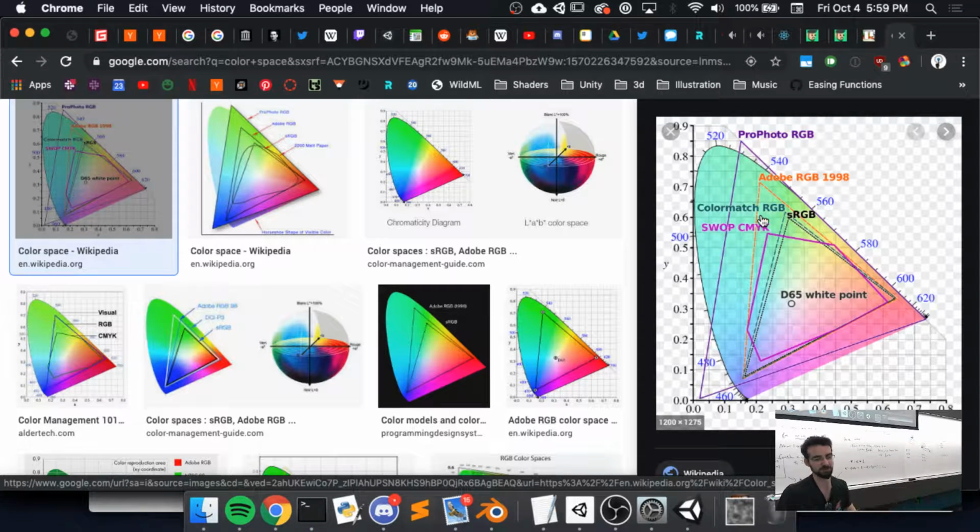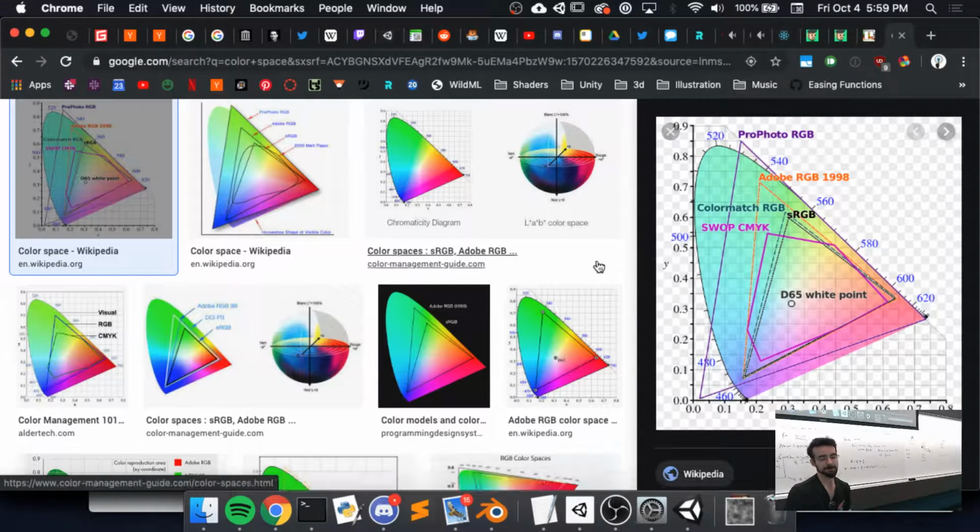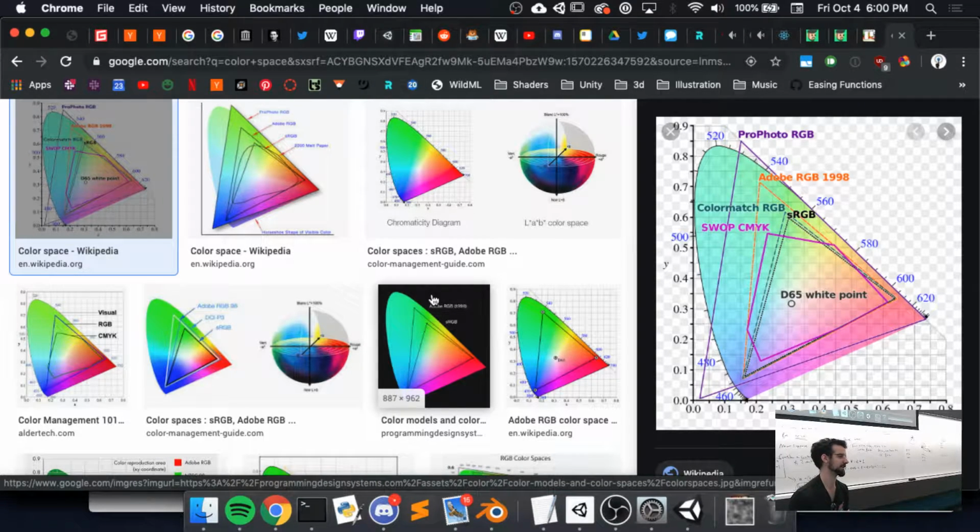Computers can only show so much. I think the most people have is either the one that Macs use, or the Adobe one. I guess there's ProPhoto RGB. That's for camera people, I assume. But I think most common is either Adobe RGB or sRGB. Possibly. Regardless, displays are sRGB, but files save in Adobe RGB, right? When you import things into Unity, there's a way to import it as sRGB or ARGB. Regardless, really technical stuff that you don't need to worry about right now.